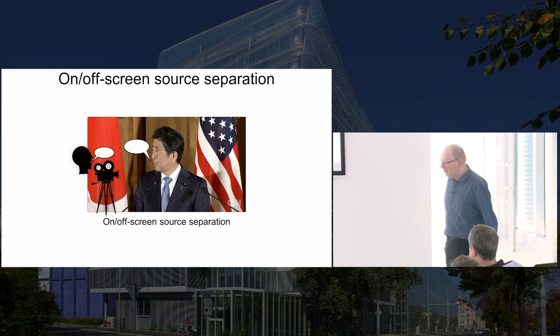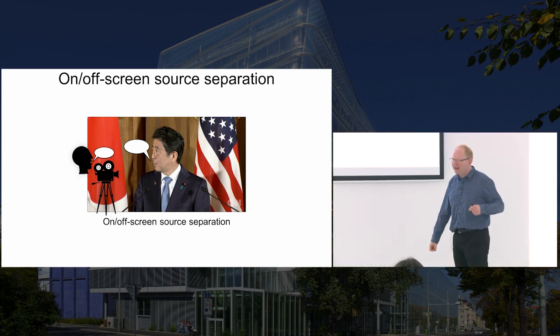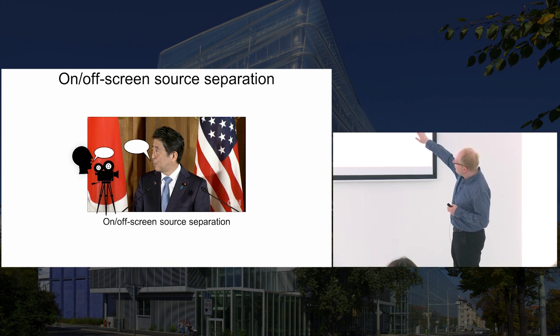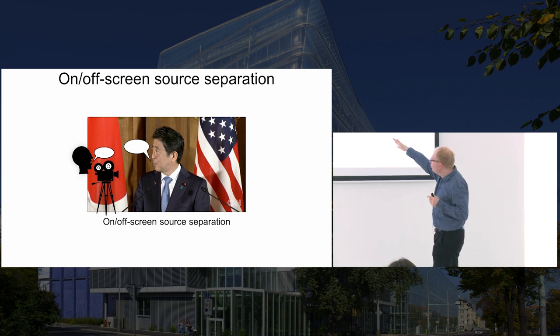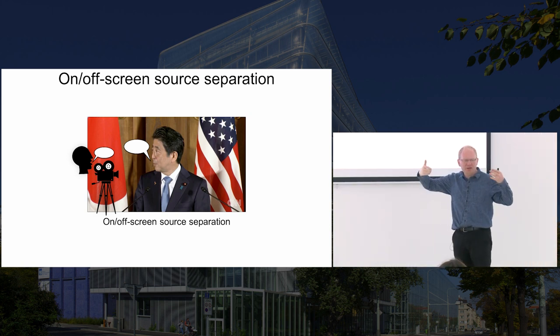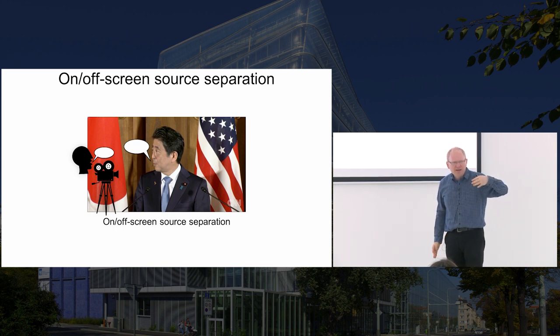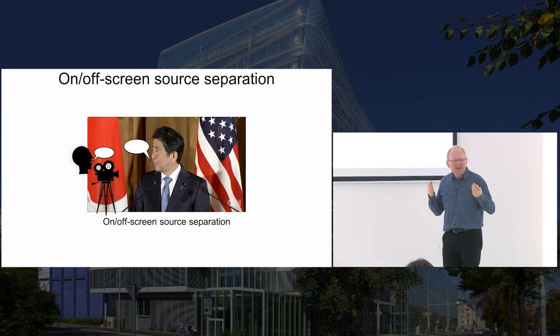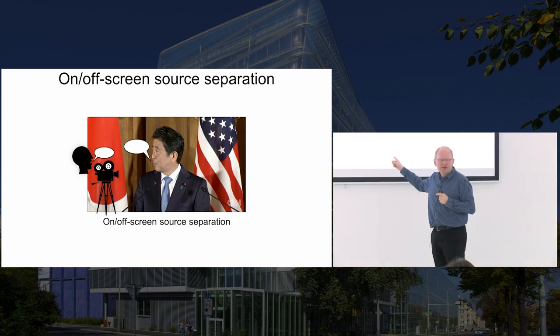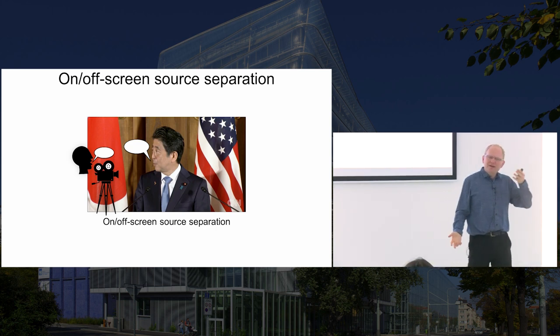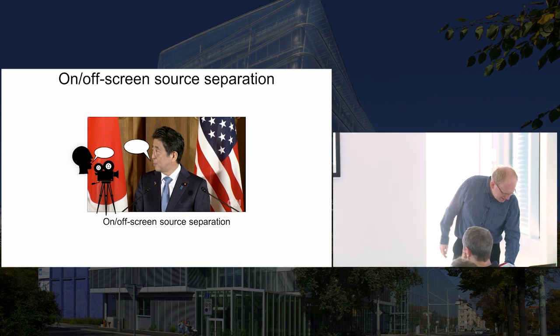Okay? And finally, a cool, fun thing we could do is to see if we can do on-screen separation of the audio sources. So an example would be if you have a speaker speaking to the camera, and then there's somebody else speaking that is not being seen. Our feature is only going to focus on the speaker that is being seen, and so we can subtract away the speaker who is not being seen.